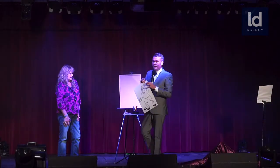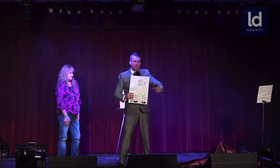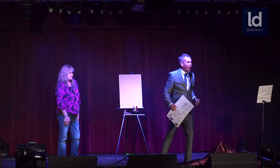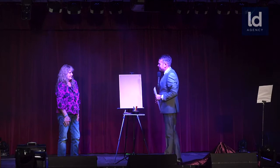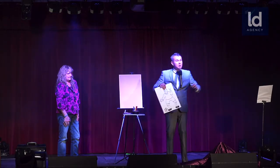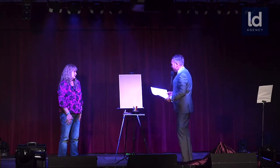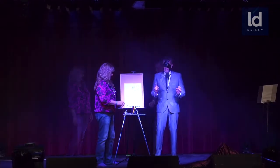Fantastic. I'm also holding a card. The reason being, ladies and gentlemen, is my prediction that I placed over there is exactly the same picture as this one, but this one is holding a playing card — a playing card of the one that you selected here this evening. Now, bearing in mind, this one is also coloured in. So the first part of this trick is we need to colour in this picture here. Now, Mairead, you are going to do that and hopefully they're going to match up.